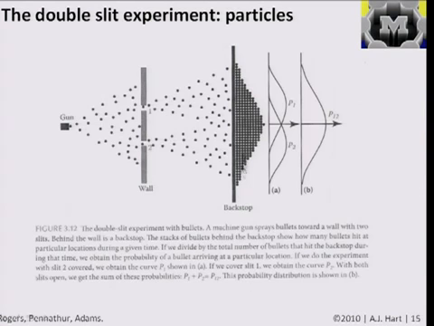And you see that if you have a backstop here that also perfectly absorbs the balls, and you count the number of balls that hits any particular point, you see that, although the balls hit each place individually, and you can assume that they don't interact with one another, you end up with, if you shoot enough bullets through these 2 holes, a distribution of, you could say, intensity or number of bullets or BBs that have hit this plate.